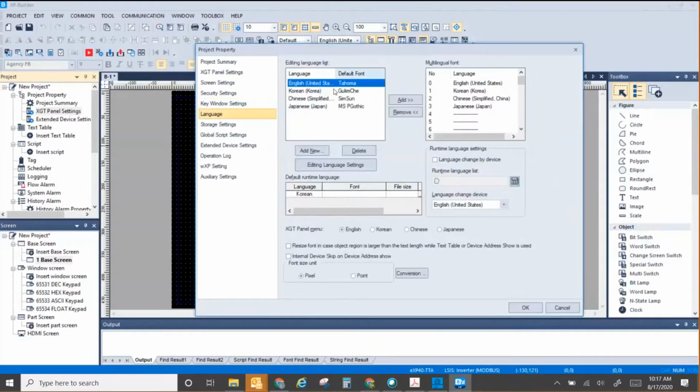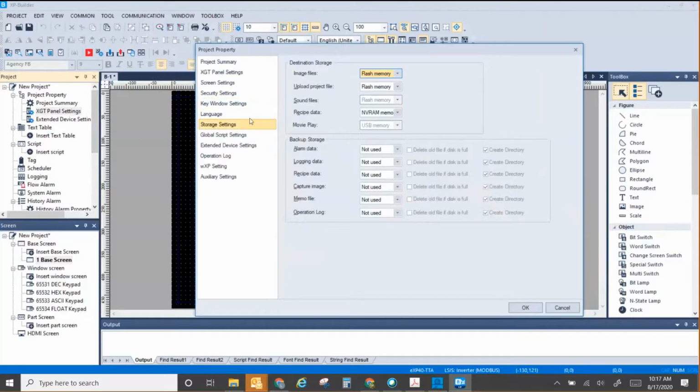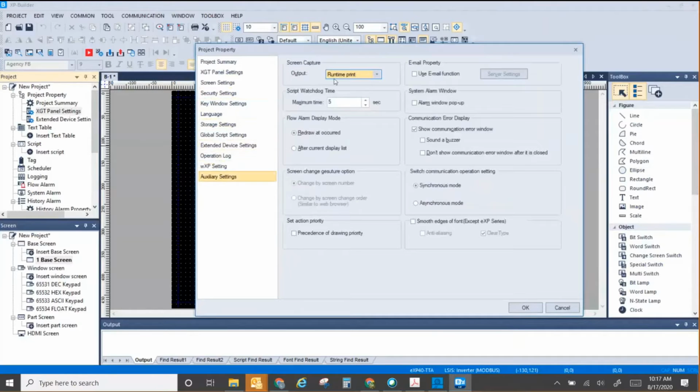There's different languages you could select from. This is pointing to the different memory on the HMI you could store things in. Auxiliary settings, I've never run into this. This is probably for peripheral devices and stuff. So plenty of things to play around with there.